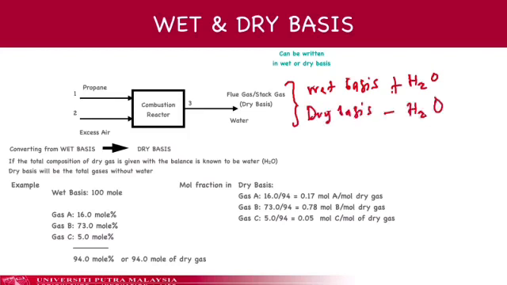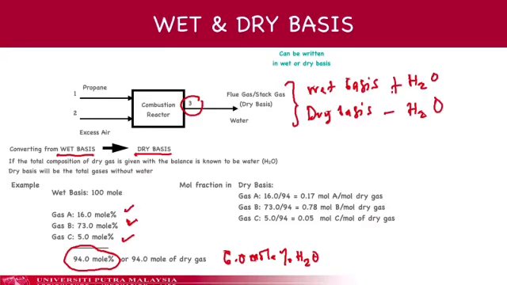Okay, let's look into this example here, how we are converting from a wet basis given data to dry basis values. Using a basis of 100 mole of gas that is leaving through stream 3 here, all right? So we have gas A, gas B, and gas C, and their makeup is coming up to 94.0 mole%. As described in the process description, the remainder will be water. So water will be 6.0 mole%.